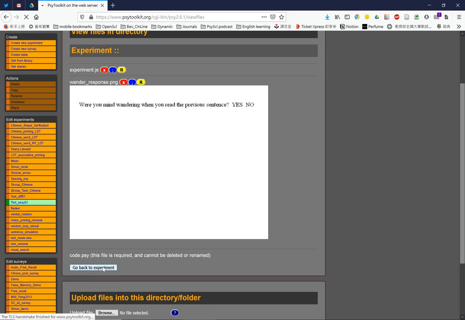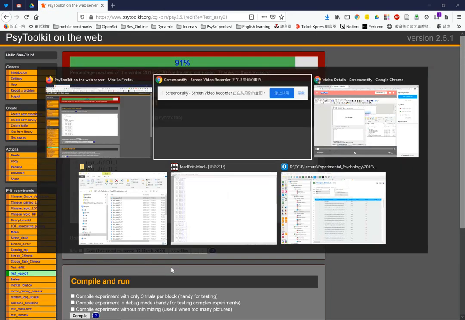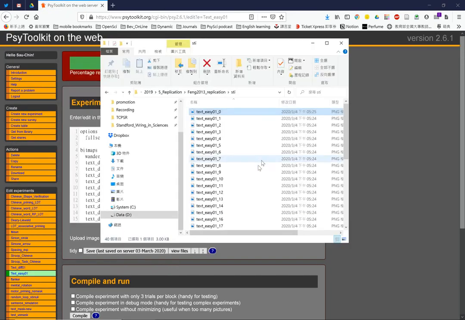So I have to upload all the 40 images I transferred by the task images software. And before we upload, I get all the images in one folder.